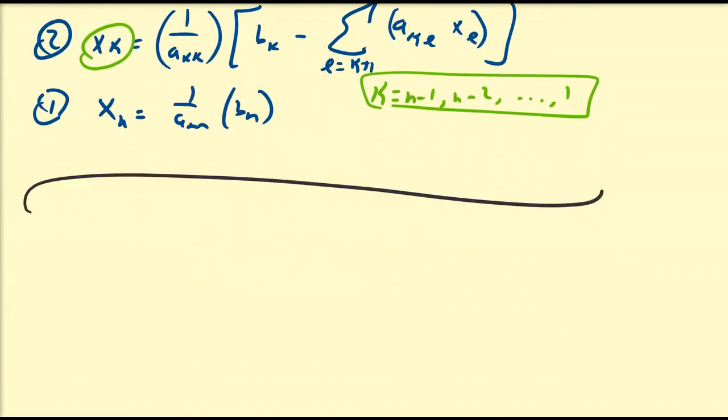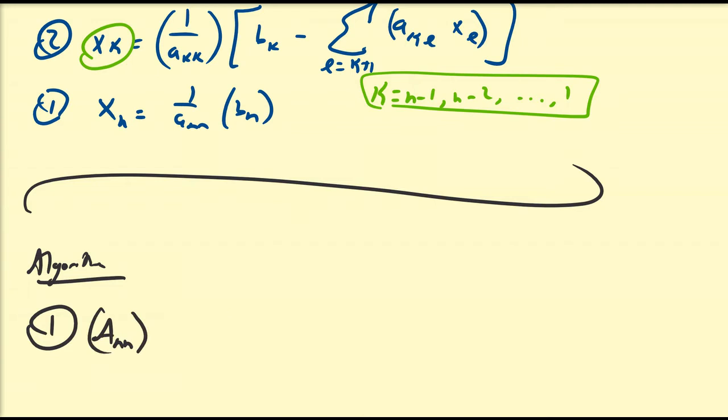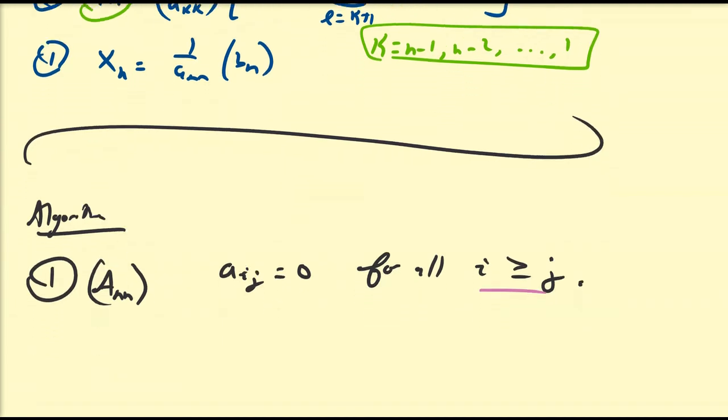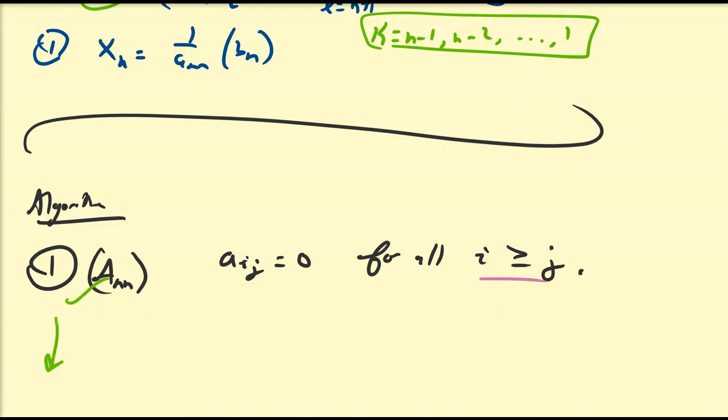So let's write this algorithm up. The first thing we need to check is: is this matrix upper triangular? If it's not, this code's not going to work. You have to do a more generalized structure. So for this matrix A that's going to be inputted to us, we need to check that aij is equal to 0 for all row numbers that are larger than the column numbers. And this includes all of the elements underneath the diagonal. So if this is true, then we proceed.